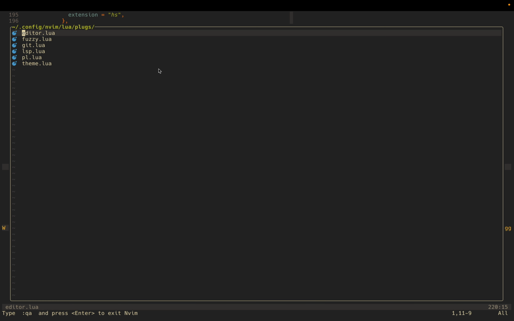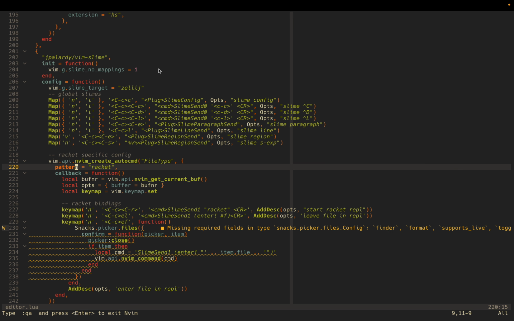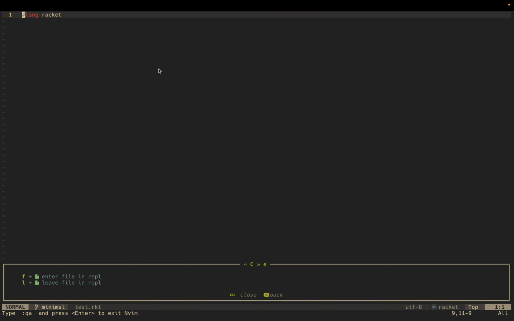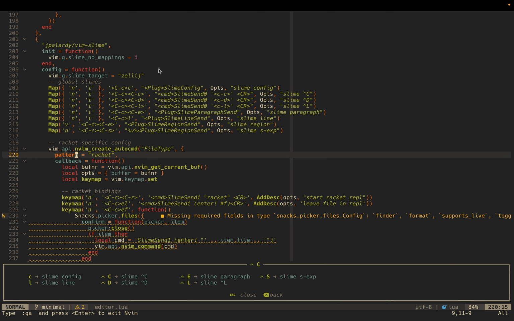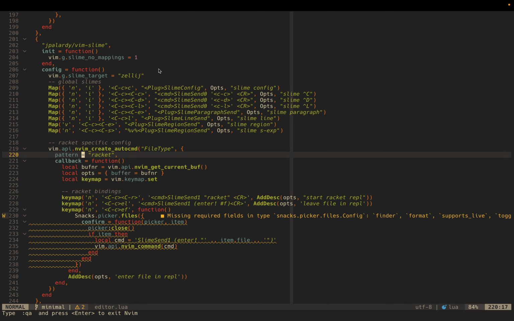But then if I go into my test.racket that I made right here, now I've got all of these key bindings. But if I go back, you can see that that key binding doesn't exist anymore. So this buffer option that you pass into your key bindings, this is really nice to have.